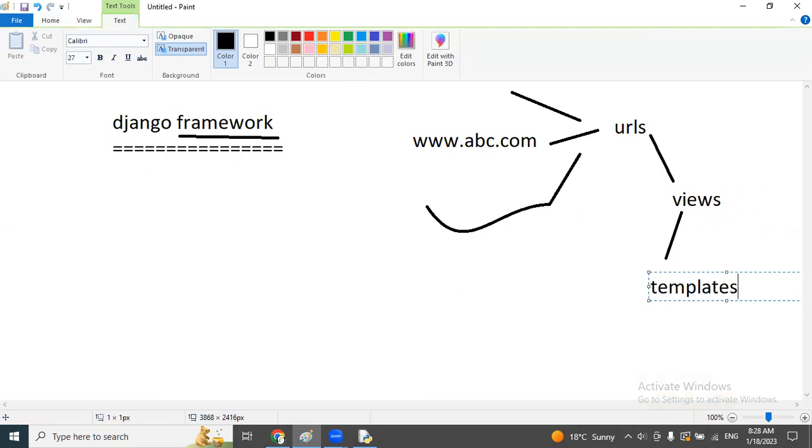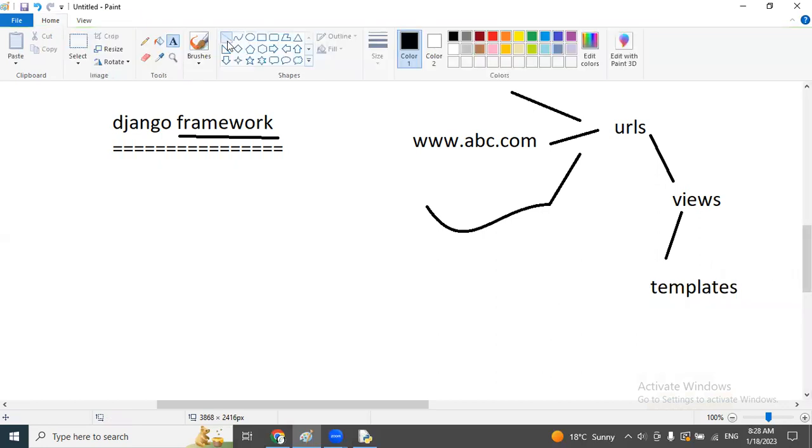home page, about page, service page. So simply templates will send the response to views, and views are going to display the response on the screen. As a user, when we enter the URL, they will simply display the response on the screen. But in the backend, these many steps are involved, right? Here I have mentioned only 3 steps, but so many steps are involved.